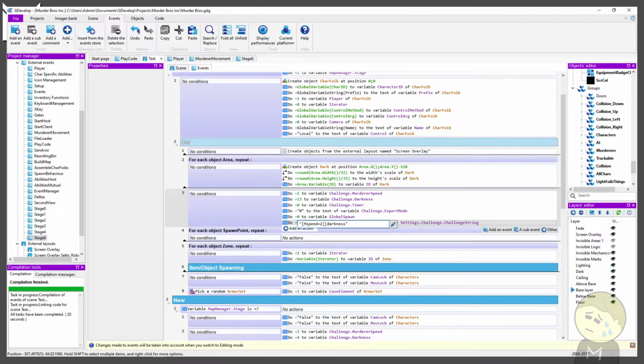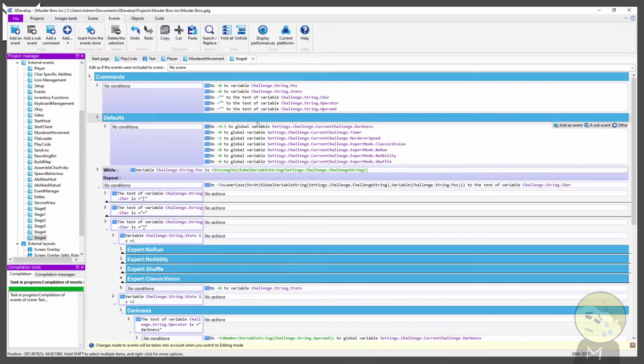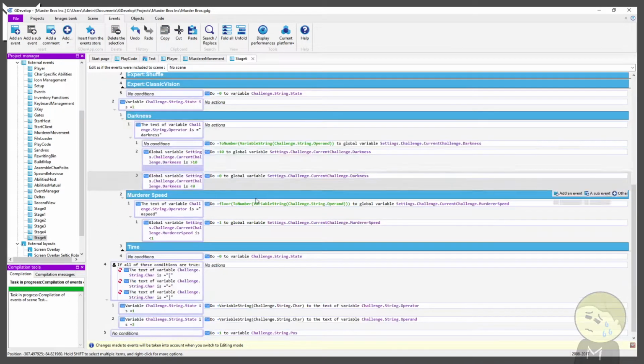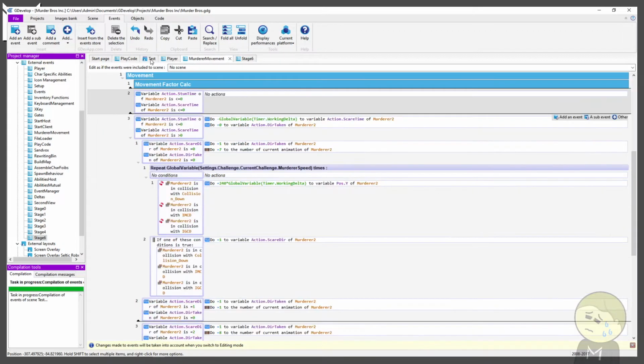S equals, what was the defaults? 4.5. Five. 4.5.